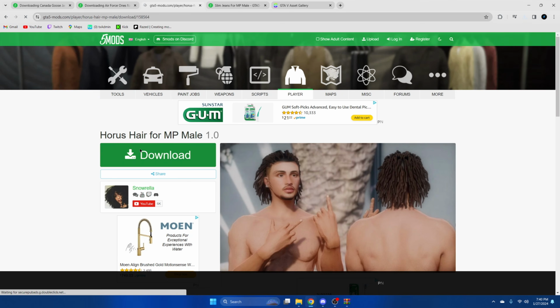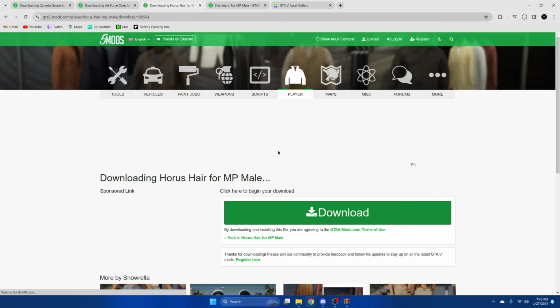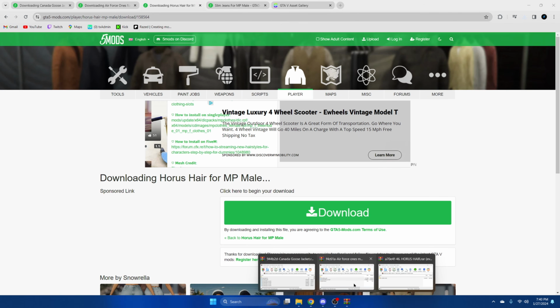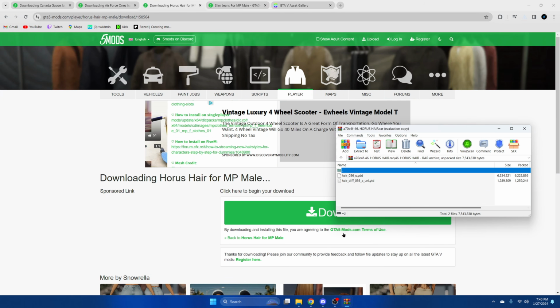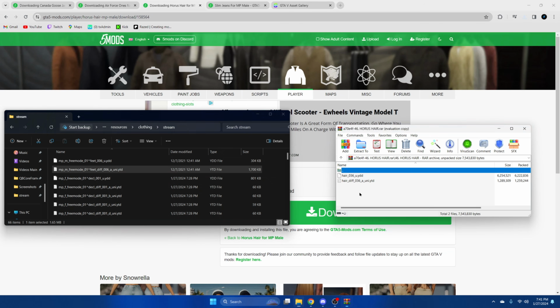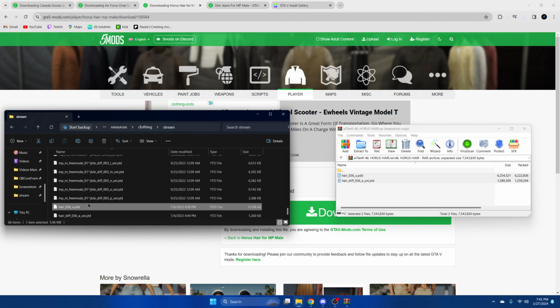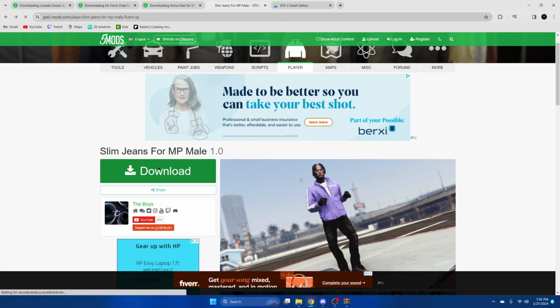Then we'll move on to the hair. Then lastly, we'll move on to the jeans.